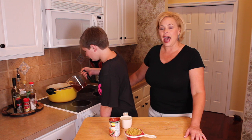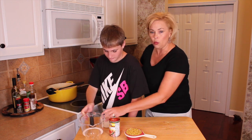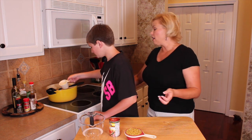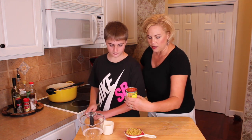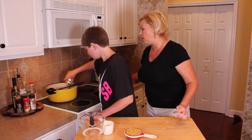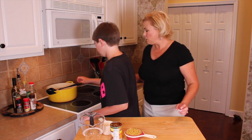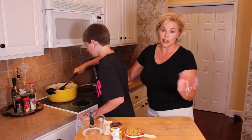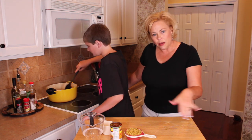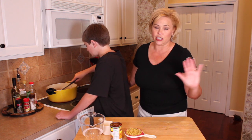Next, we're going to take two cups of beef broth and pour that in and mix it up. In addition to that, we're going to put one cup of water in there. And then finally we're going to add one can of Rotel diced tomatoes and green chilies — just get all that in there and pop it down really well. We're going to bring that to a boil, so put it up high and stir. At the bottom of the pot is some of the best stuff — all the spices — so make sure you get that up off the bottom of the pan because that will just add more flavor to it.